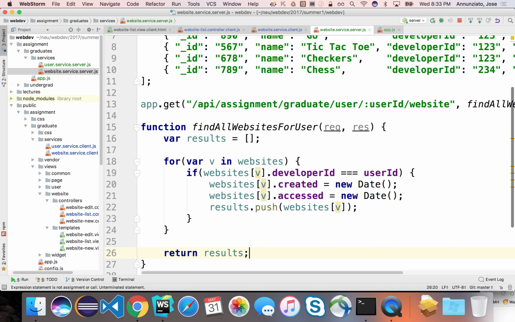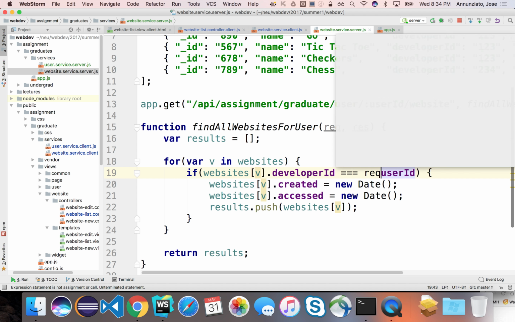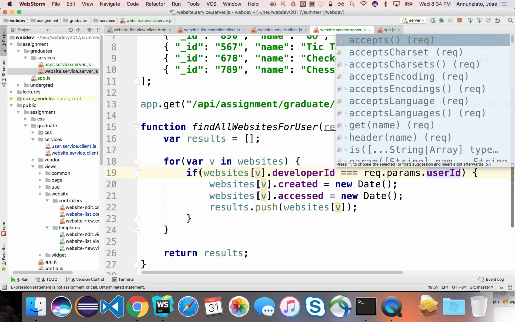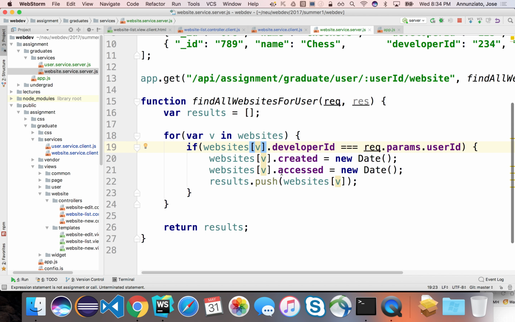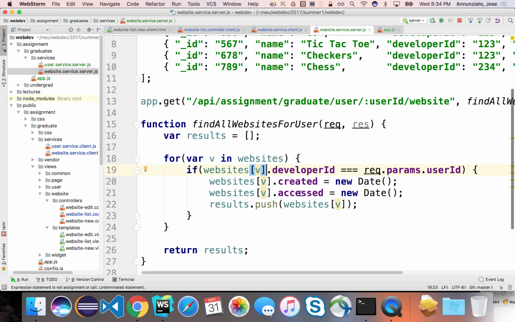Okay? Right? Yes, here's the result. We're going to iterate over all the websites. If the website is equal to user ID, where is user ID? It's a path parameter, right? So it's in the request.params.userid. If it matches, this create, wait, what? This create.